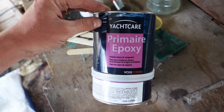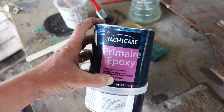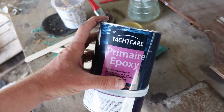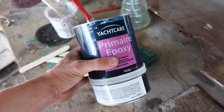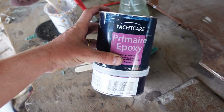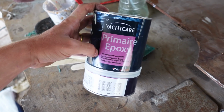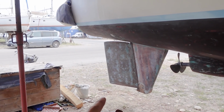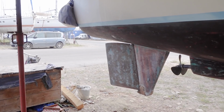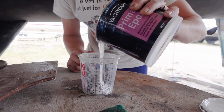It's the cheaper option. A lot of people use International, the green stuff, which is maybe 3 times the price of this. I read the label carefully and it does say osmosis protection, and I also checked with our good friend Justin as well, and he said it will be good. It suggests 2 coats, but I want to go overkill and do 3. I cleaned, double cleaned, brushed and double cleaned with acetone, both skegs and rudders. And it's very thick.